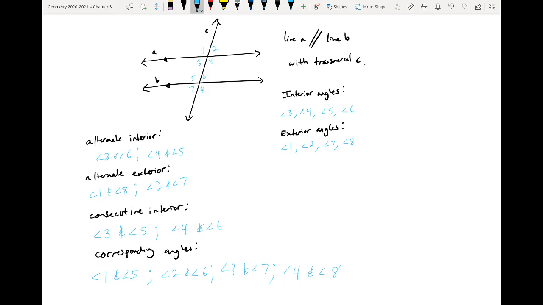Gentlemen, there is no such thing as consecutive exterior or corresponding exterior, right? The only thing for exterior angles is they can be alternate, okay? Or it's just a corresponding angle, okay? And when that happens, notice one is interior and one is exterior. I think that helps, okay? People will see angles 1 and 7 and they'll wonder, well, what's the relationship? And it's just that they're just both angles. I mean, in this case, we could prove a relationship that's significant, but we're not there just yet. We're going to do that in our next lesson. All right.